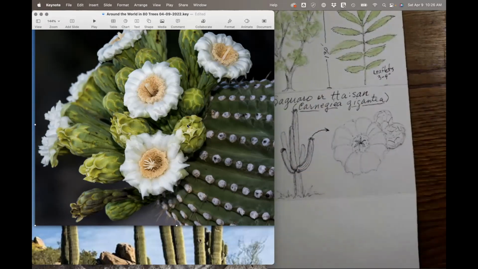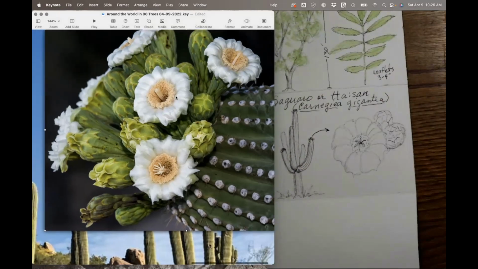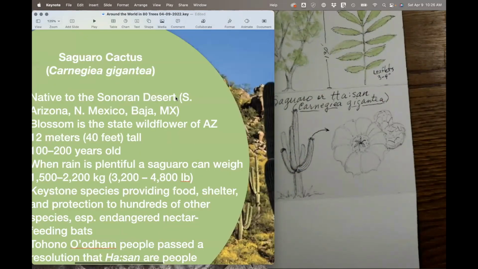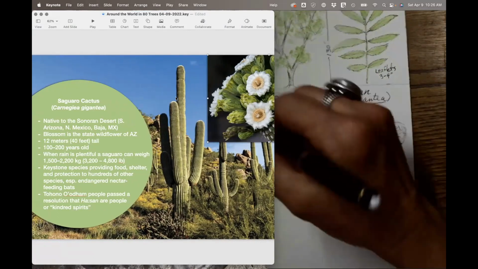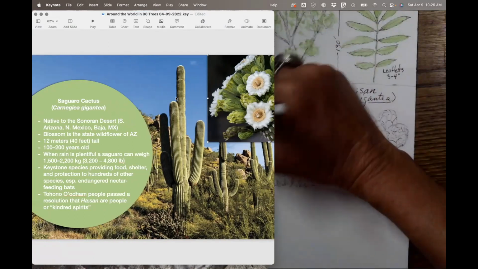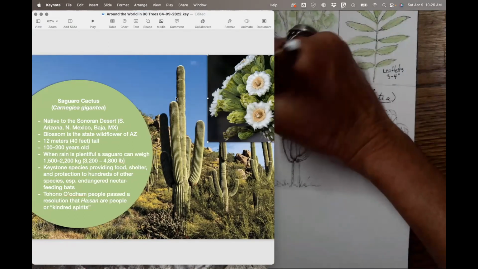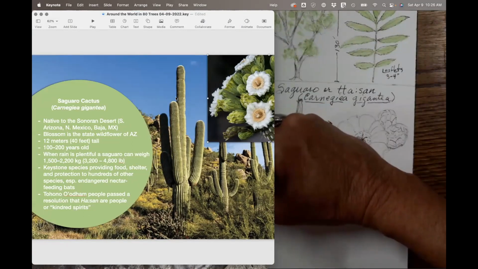And what did we say these were up to, like about 70 feet tall? Let's get that. 40 feet tall, sorry. So this is probably about a 30-foot.